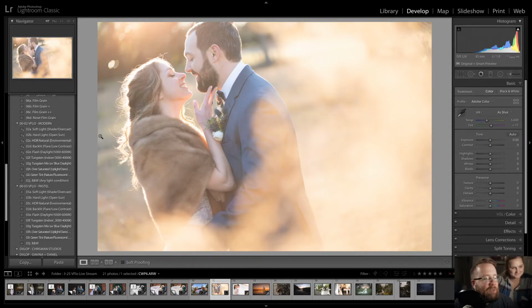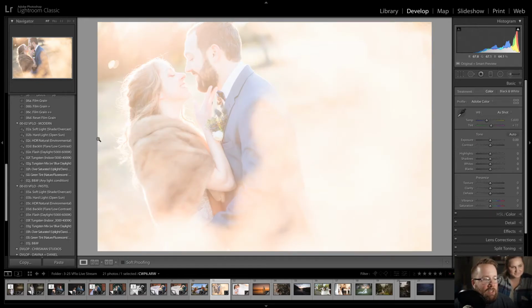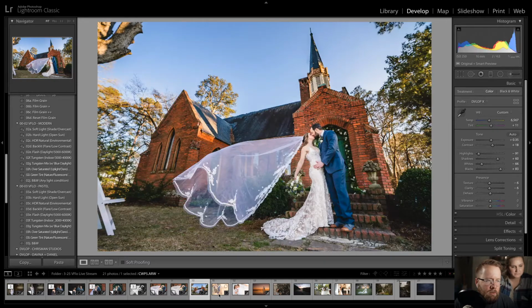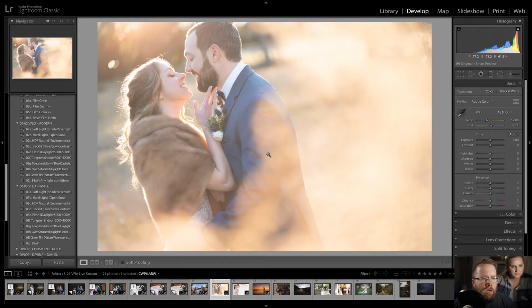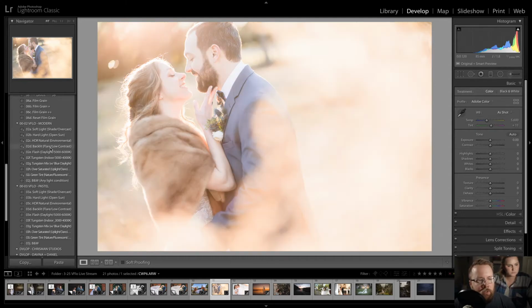All right. So once again, this is a good example of using that backlit preset. The original raw, if it'll pop back up here. Overall, the exposure and everything's pretty good, but a lot of times when you're shooting into the sun, you're doing that backlit photo, you get a little bit of a flare, and you lose a little bit of that contrast. So what the backlit preset does is it actually punches that photo down and introduces some more contrast.